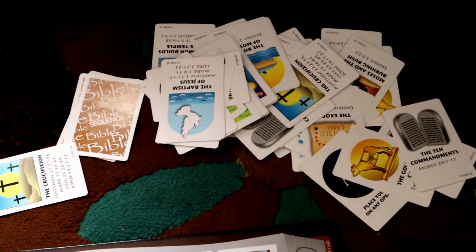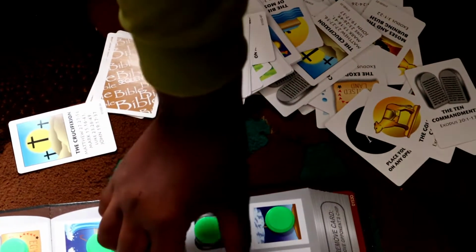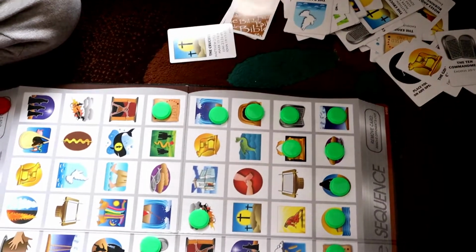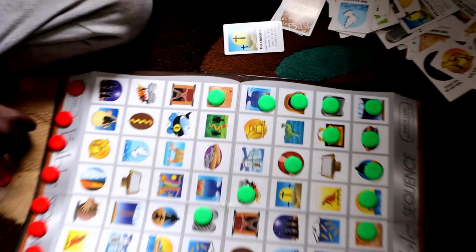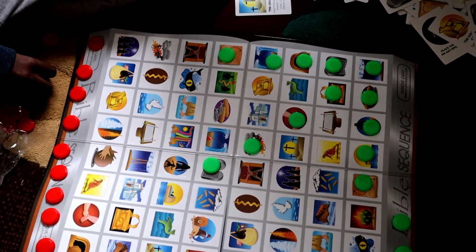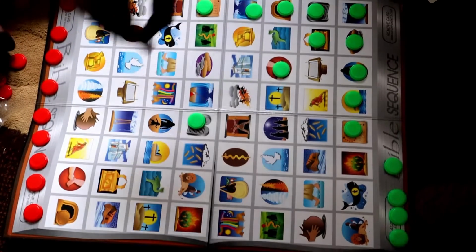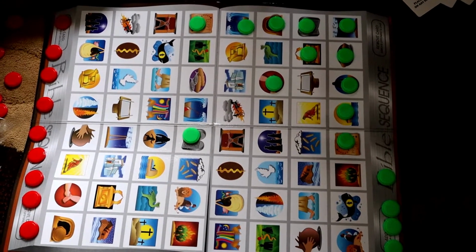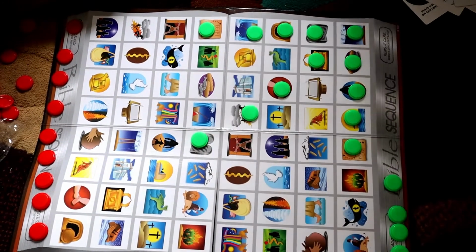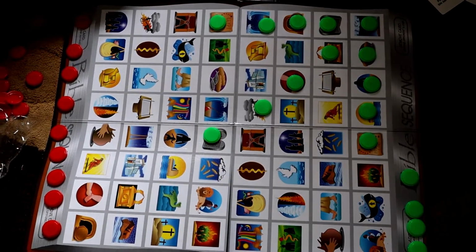If you have an add card, it means you can add or take a chip anywhere. So if you get an add card and you have chips like this, you can take a chip and put it anywhere. And if your opponent gets a remove card, say Jay gets a card that says remove, he can remove a chip from your sequence so that you don't win. But you can also remove when you get it. Now you understand the game? Yeah. We play? I shuffle, we play.